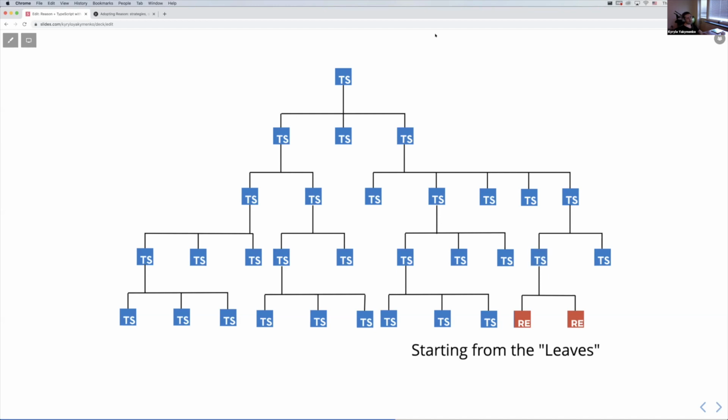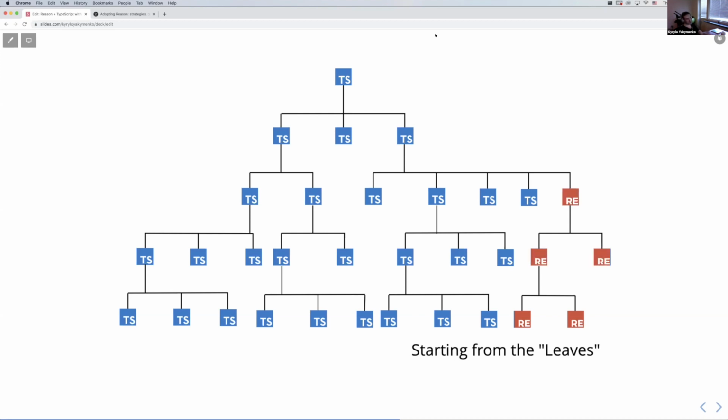If a TypeScript component only depends on Reason components, then you can convert the parent, and you can go on and convert the whole branch into Reason. Now, this is a great way to try a new language and really feel the advantages and disadvantages and figure out whether it's something you want to continue using. If not, then you can back up. Hopefully, if you go forward, you discover some problems and solutions, and you get a better feeling whether this is a viable option. So you can make a decision, and it's not too late because you can roll it back.